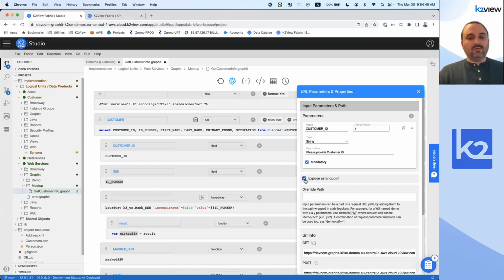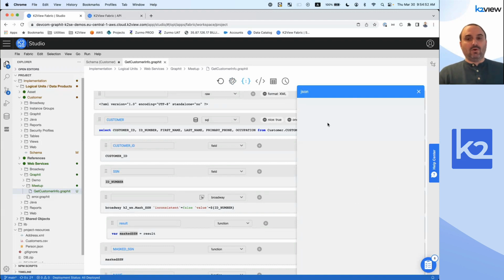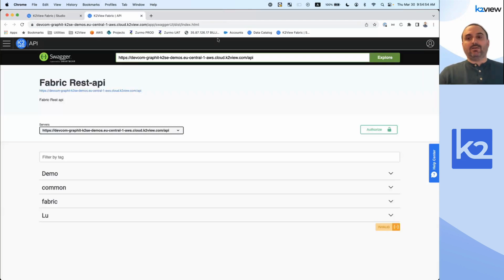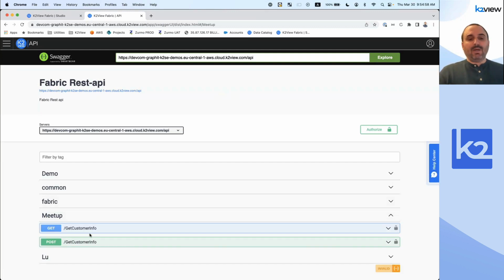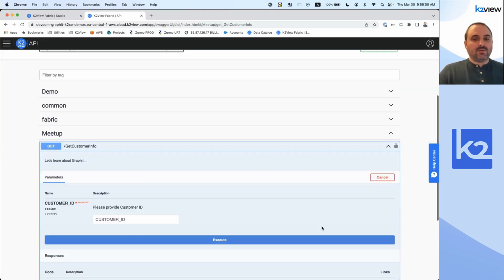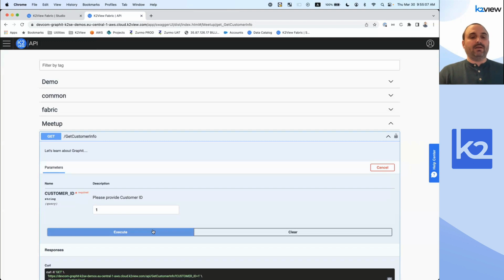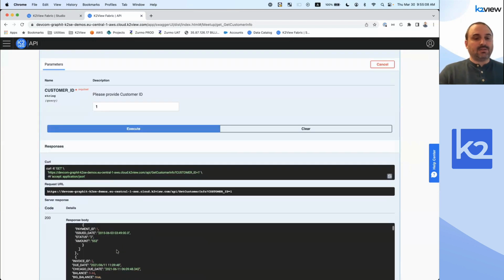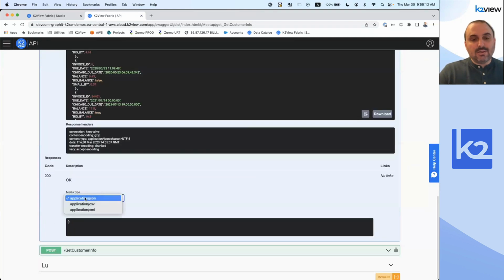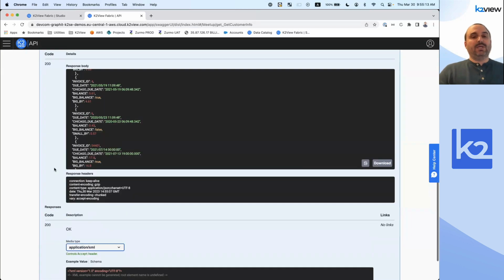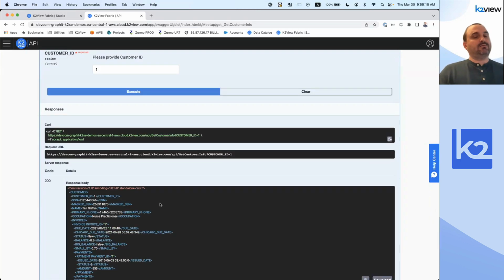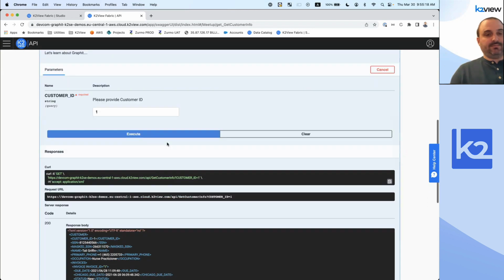Really all I need to do is click this button, verify that my web service still works, and now go back to Swagger, refresh, and here's our web service. By the way, this is now exposed to the outside world. You see here's the description of the web service, the description of the column. I can provide customer number one. I can see the result for customer number one. I can change the structure to be XML. I can run it. Very, very straightforward and simple.